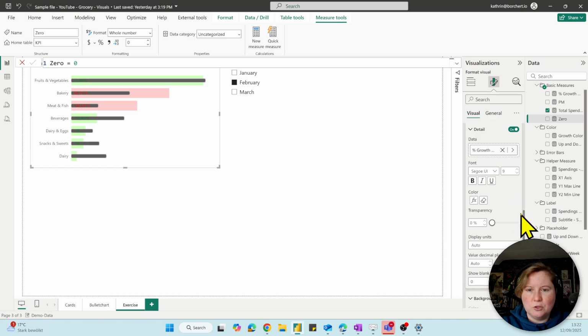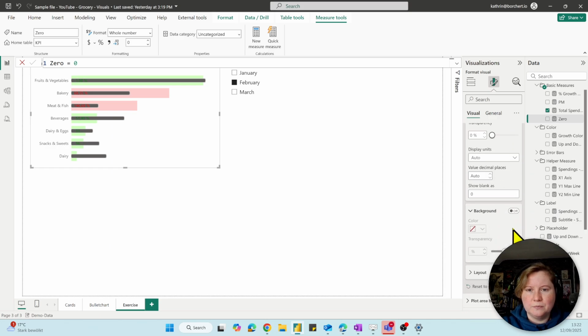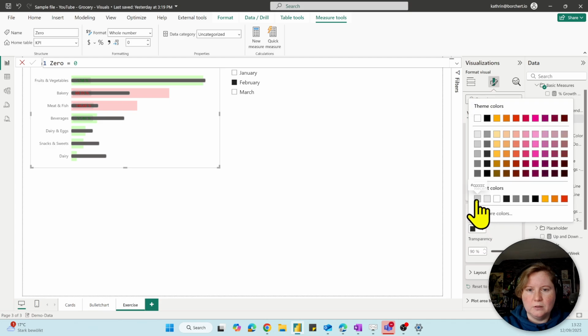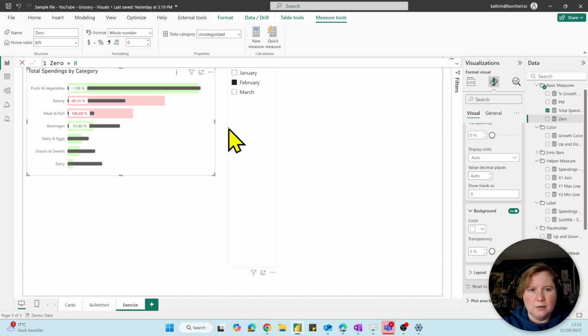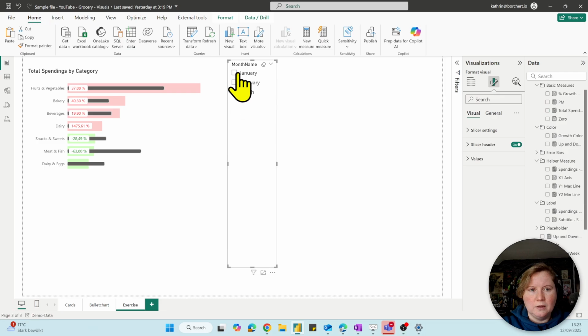So we have to switch on the background of our label, make it white, and then we have to reduce the transparency, and now you see here we have our label, and that's it.